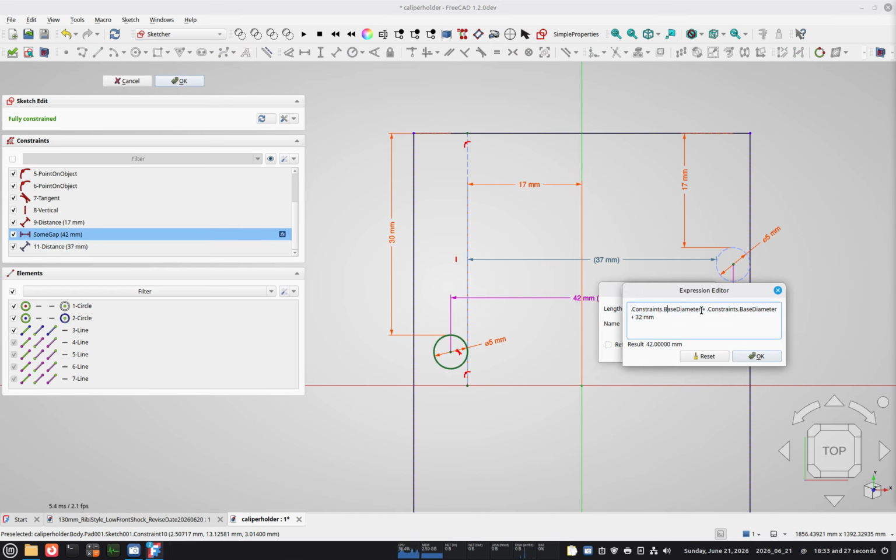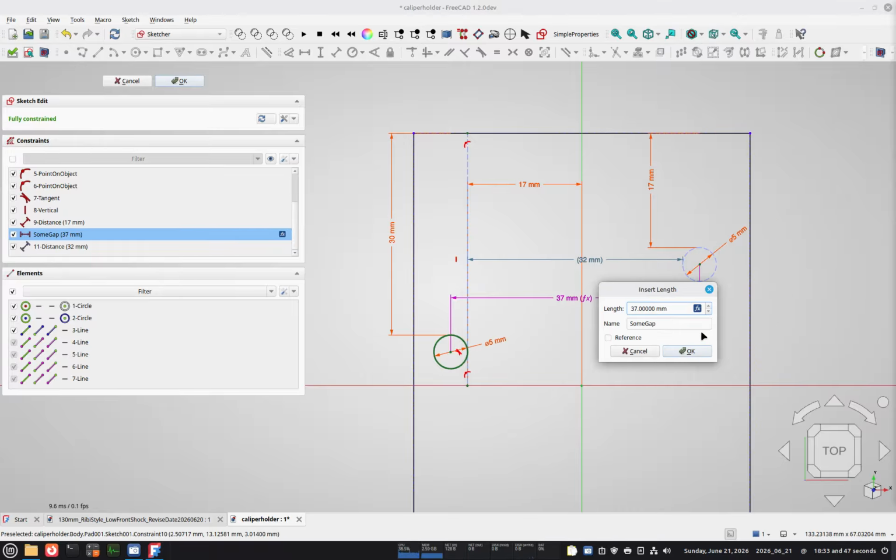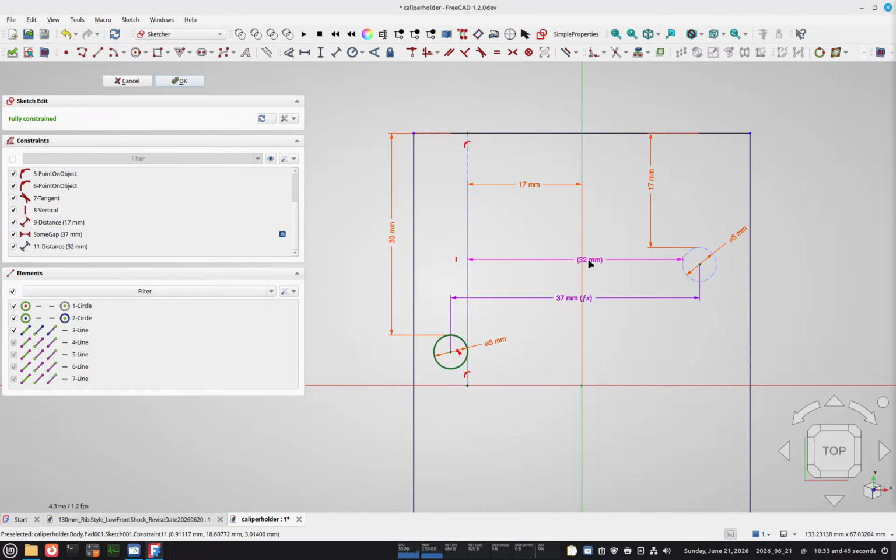And I'll update the formula to be half of the diameter of the first one and half of the diameter of the second one. And you could follow this format to essentially treat it where you would know the radius of the first and second circle if they were different radiuses from each other. So now this gap once again reflects your intent.